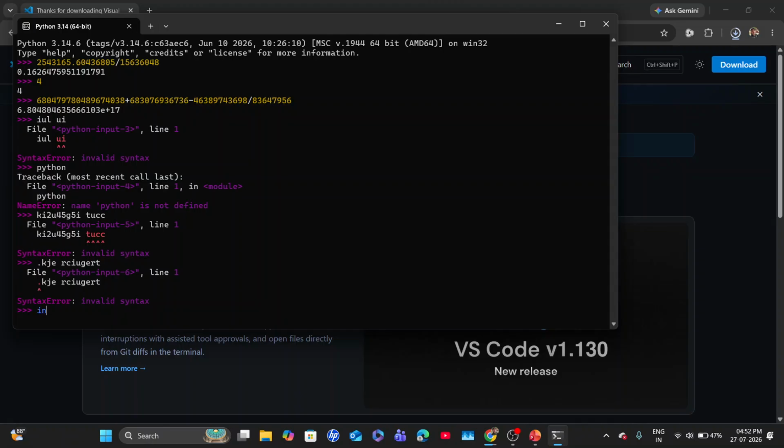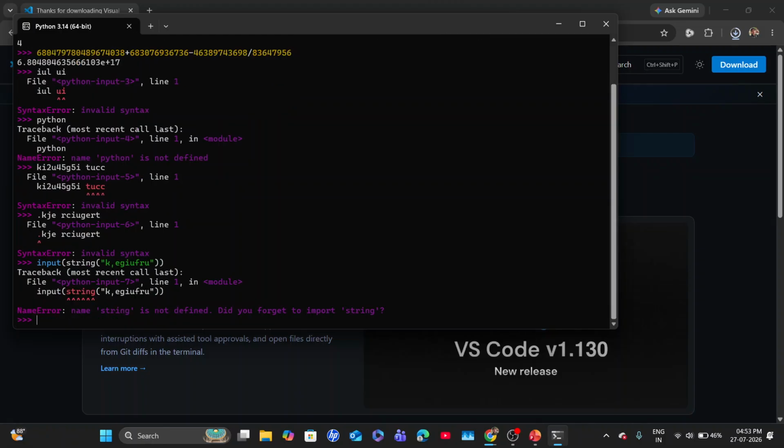I'll give you input. We're gonna do double quotes. This is an error because we are not using a string. So this is like an int, an integer.